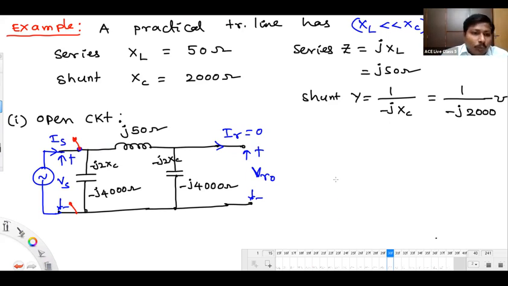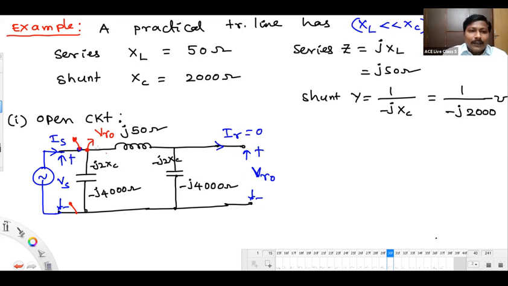Okay, next thing. What is the voltage at this node? That's VS, of course, correct. VS is a voltage, that's okay. But I can say this voltage is approximately VR0. Yes or no? Approximately, because by doing this division, the total voltage might appear across this 4000 ohms only rather than the 50 ohms drop. Right. So this will be approximately equal to VR0.